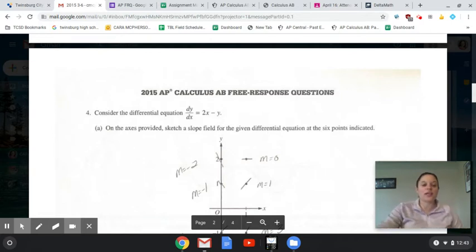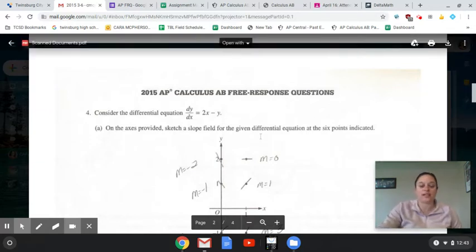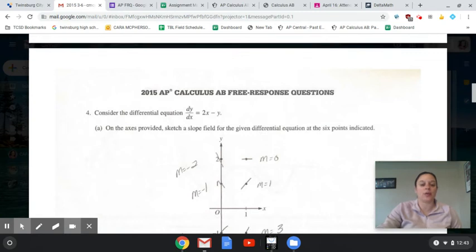So, question 4 in 2015 was a slope field question. It was different than your traditional slope field because normally with questions like this, it asks about separating and integrating and doing things like that from chapter 6. And this one started from chapter 6, the very first part with the slope field, and then it really switched and started doing things from earlier in the year. So, I like that it's a good combination. And again, the calculator wasn't necessary.